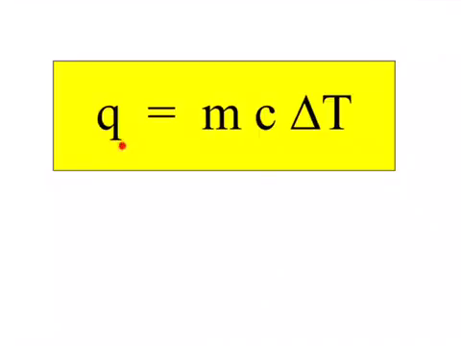So here we have the full equation now, which is Q, the energy required, is equal to the mass of the object being heated multiplied by the specific heat capacity of the object multiplied by the difference between the initial temperature and the final temperature. A reminder here that the specific heat capacity is unique to each particular substance. And if you look at the previous examples, it was 0.39 for the copper and 4.18 for the water.